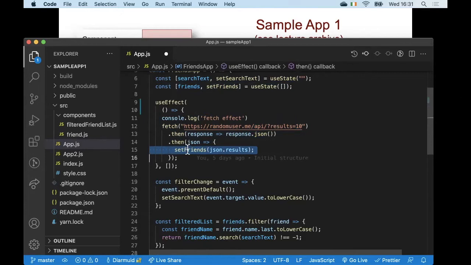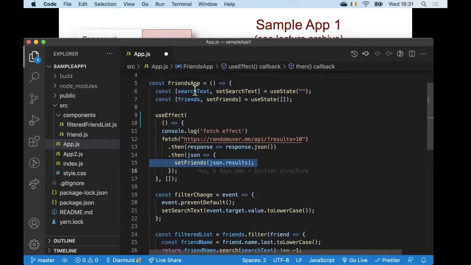And of course, when that array of users or array of friends comes back, I need to change my state variable up here. And that indeed is what I'm doing. Here's my dependency array for my useEffect, and it's an empty array. So I'm essentially saying I only want this code to execute when the component mounts, which is really when the app runs initially in the browser.